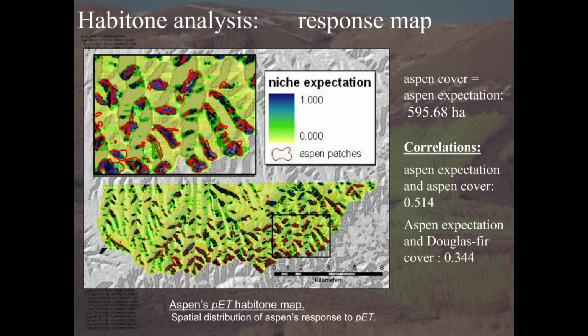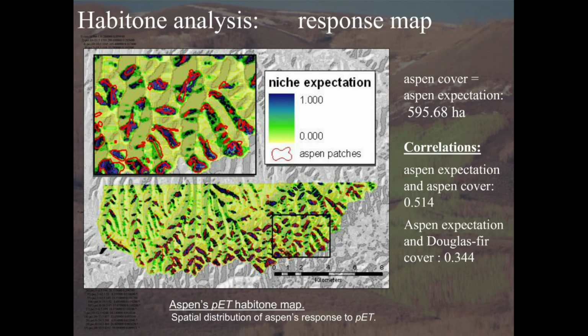So the Aspen cover is constrained to equal the Aspen expectation. You might have noticed that the Aspen cover in every pixel was constrained to be around 0.35 at the highest end. And I really haven't figured out a way to adjust that in an ecologically informative way. So you can still treat it as ordinally very correct, but the clonal nature of the Aspen was not included in the model, and so that's a potential improvement.